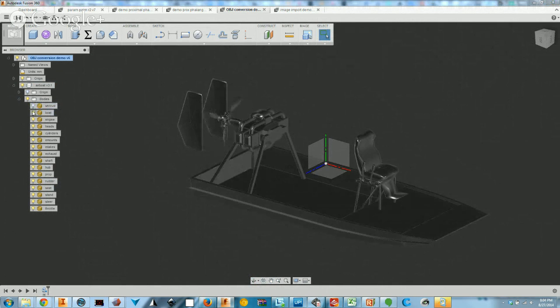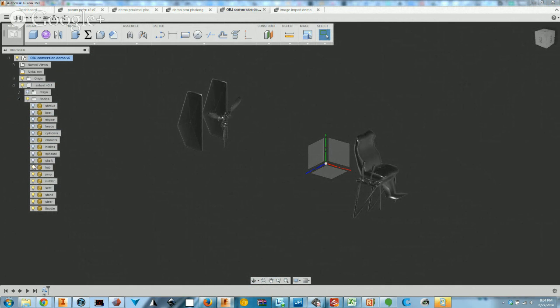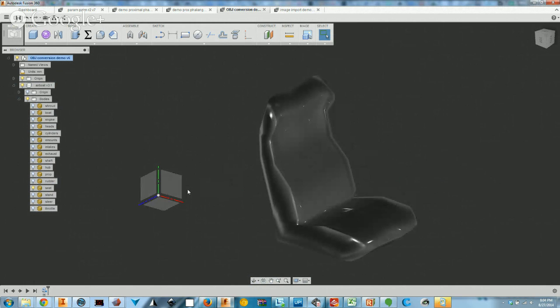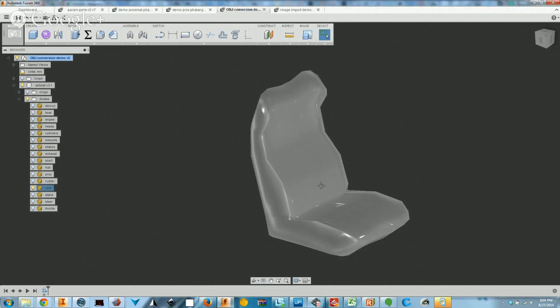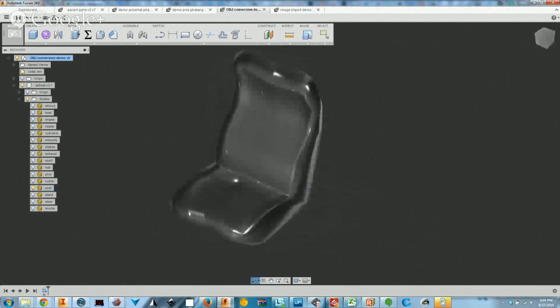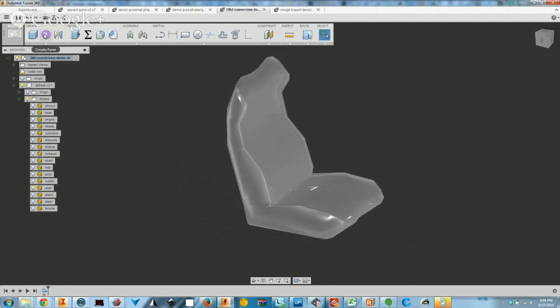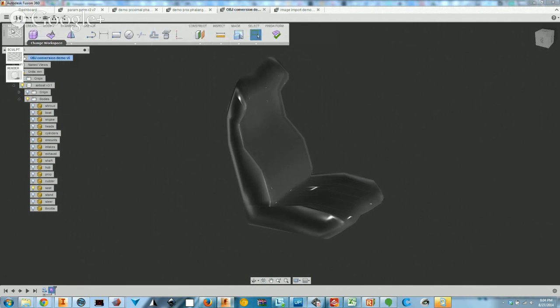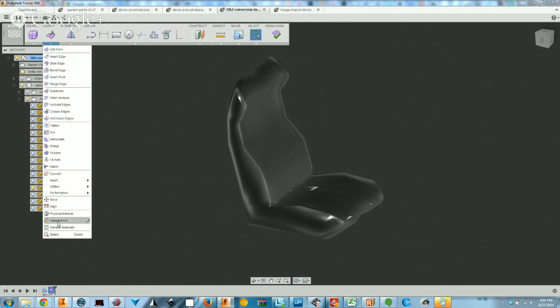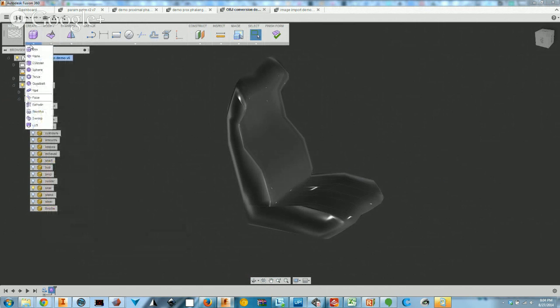So I'm just going to go through and mute these out so that we're just working with one piece of geometry, this seat here. So nothing crazy, just somewhat crudely modeled. You can see it's definitely recognizably a seat. I'm going to switch over to mesh mode by clicking on this create form, and you can see we're now in the sculpt environment. So now we have a bunch of pretty powerful mesh manipulation tools.